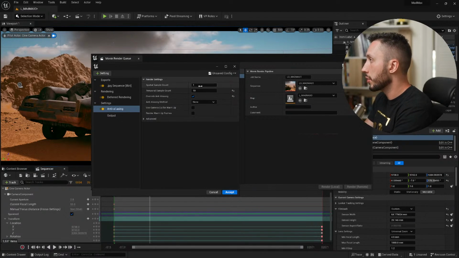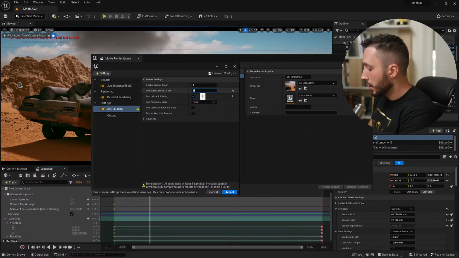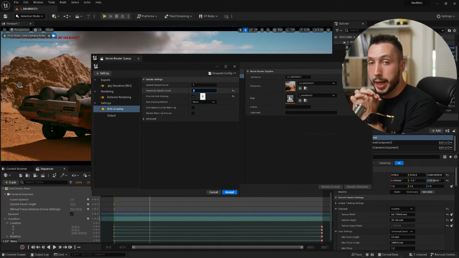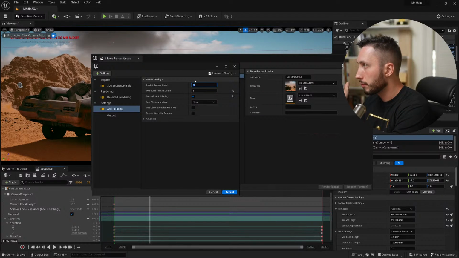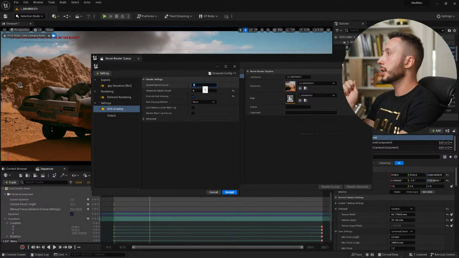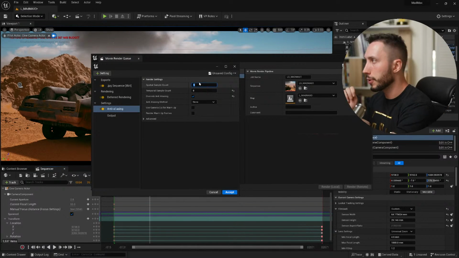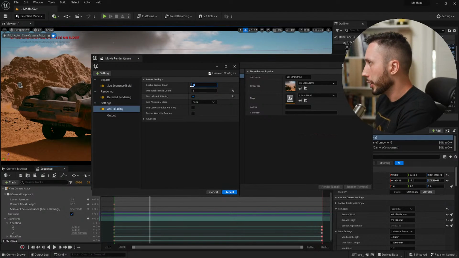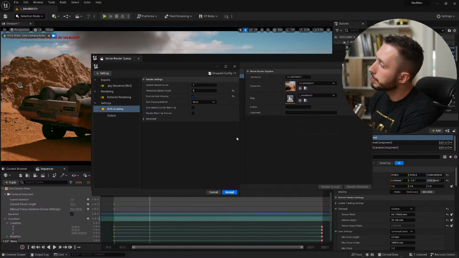But if in doubt, you can always try the 5 and 5 if your shot has some movement. Also, something I've noticed sometimes when you're rendering out Niagara effects: if you have a problem with the speed, keep spatial sample count at 1, because for some reason increasing spatial sample count will cause your Niagara effects to render in this sped up fashion. So it's just something I've been noticing as I'm working. So we're going to start with this 1 and 8, and see how the quality is for that, and we'll adjust from there.